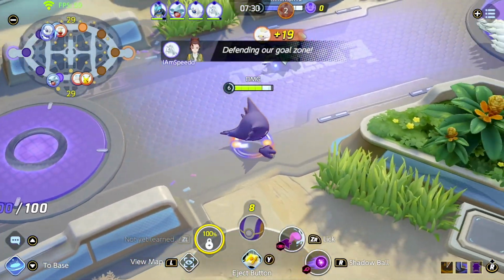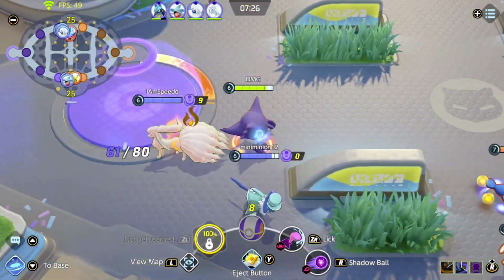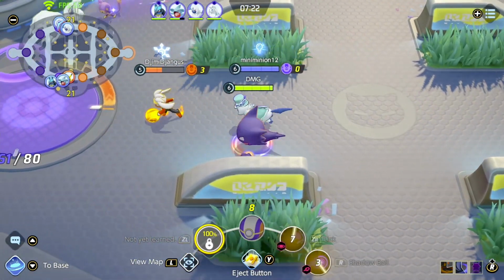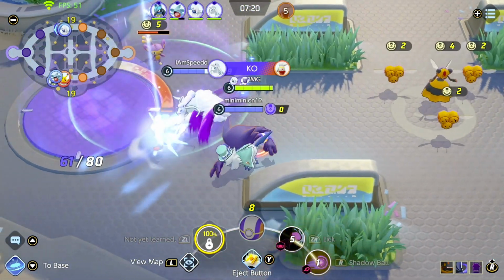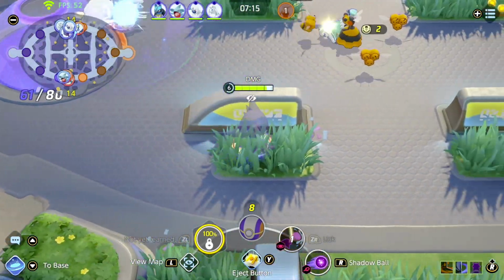Okay. I mean, we are level 6. We could just go fight right now. You know what? Whatever. Let's fight. Get him! What? I missed! Oh, you aren't getting away. Let's go. That Lick came in handy.